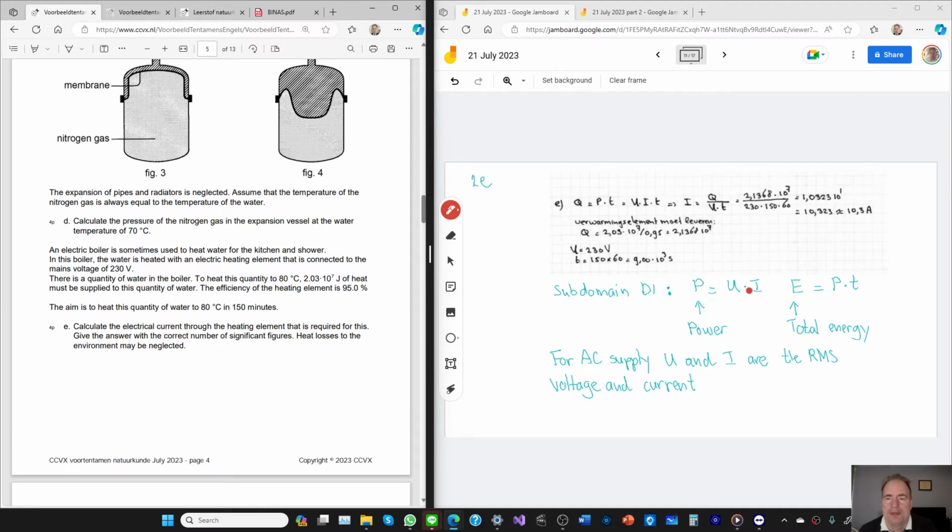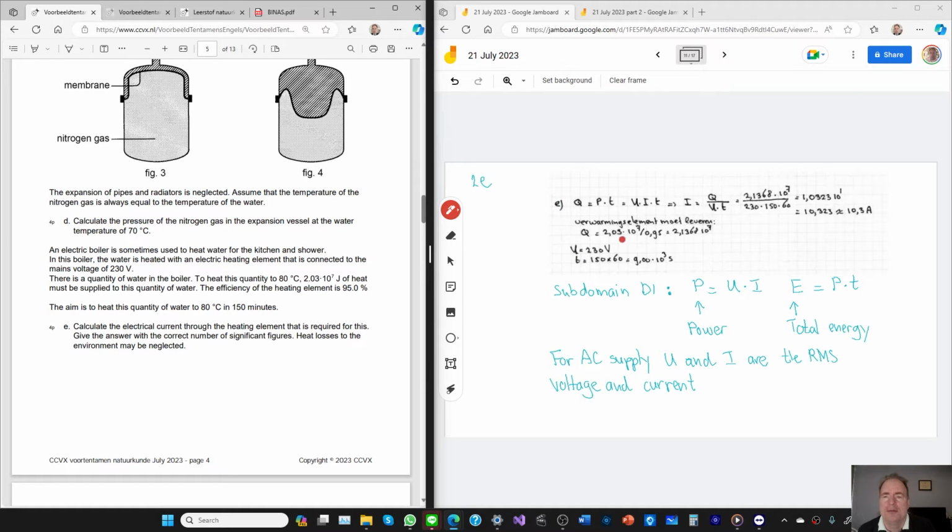and that work is converted, and we can talk about conversion, that electrical potential energy is converted into heat in this case, and in many cases in a resistor, or sometimes in a light bulb, some of the energy is converted into other forms of energy. So power, it's definitely a big element in physics. And then total energy and power are very simply related by power times time is energy. And that's what they're using here.